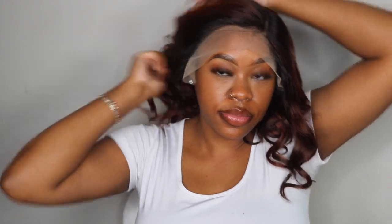The lace does come a little bit pale. Some of their melted hairline units do come with pale lace, so what I end up doing is tinting that lace. When I put the unit on, as you can tell, I was definitely feeling the wig. It's a very pretty wig. I like the style they're giving, so I'm going to cut off the lace first, then take it off and tint the lace.